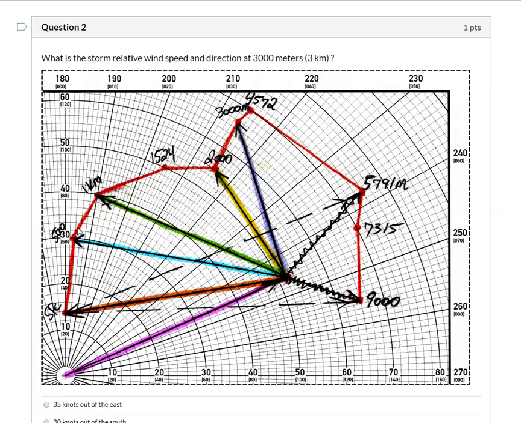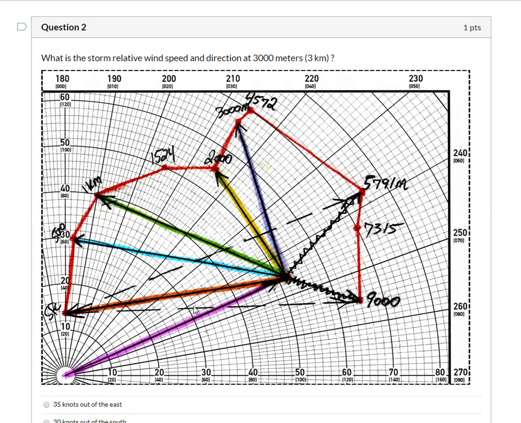And measuring the length of that, if you stick your pencil up there and mark the place on your hand where it touches, or use a ruler and measure it, and then you translate it back down to either the X or the Y axes and see how long that is. I'm getting about 45 knots for that particular 500 meter storm relative wind vector. Okay, so that's how to find the storm relative wind.